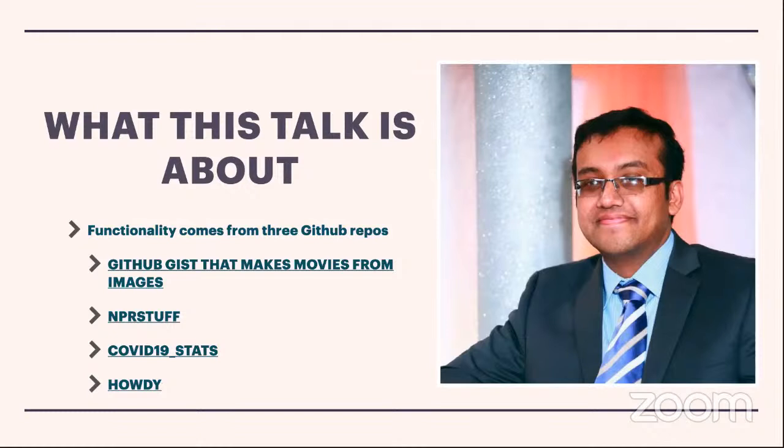And all this code is actually all in this presentation, and there's a PDF of it, which is in its own GitHub repo where I have all the links that I describe here. And the stuff that I'm demonstrating today comes from 4 places. These 3 at the bottom are GitHub repos that I hobby around in. And the one on top is a gist. It's basically executable Python code that I've deployed standalone into GitHub that is a command line tool to create a movie from a bunch of images.